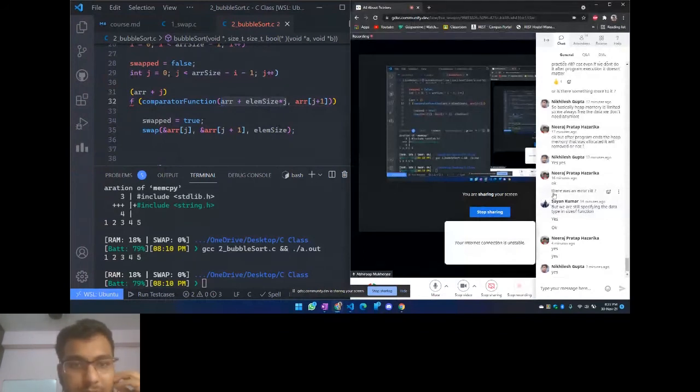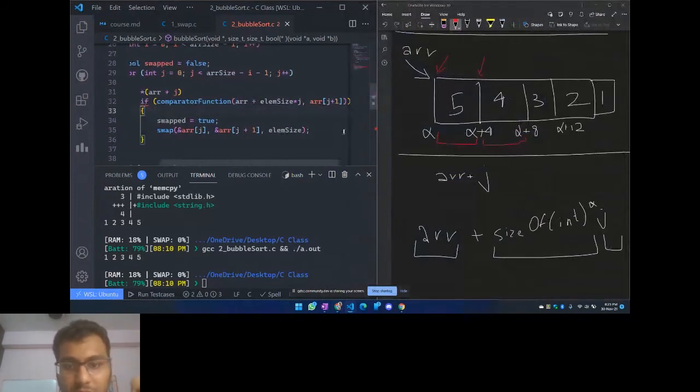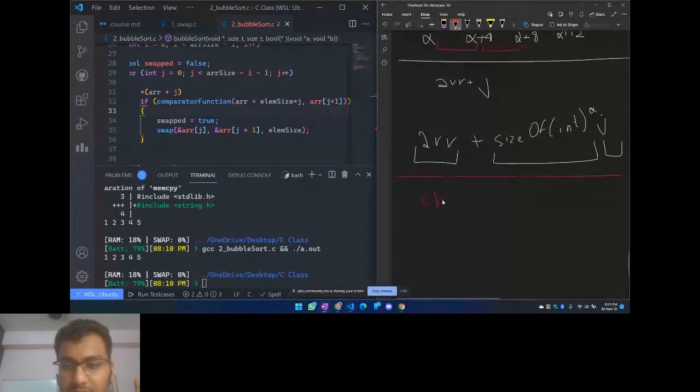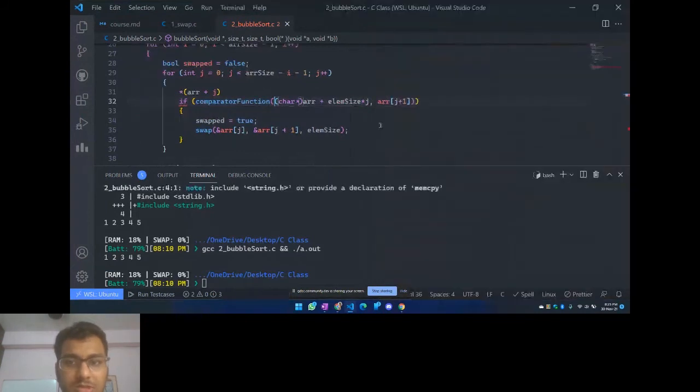Okay, another problem is this pointer addition. So one way to solve it is that we know that size of character is 1 byte. So we can for now just typecast it to char star.